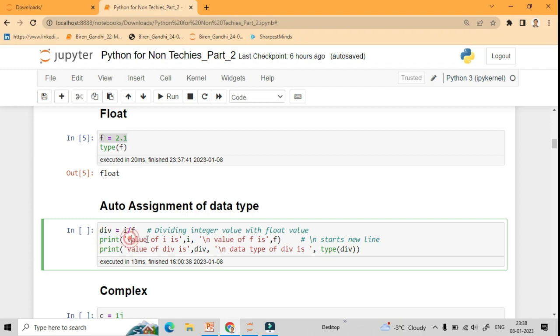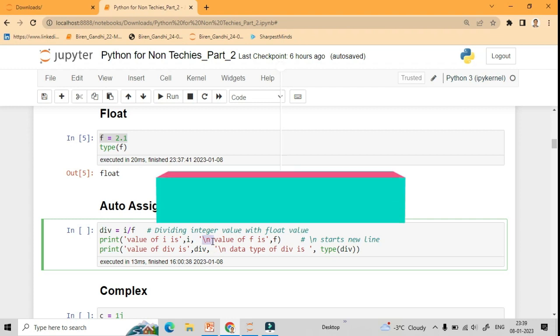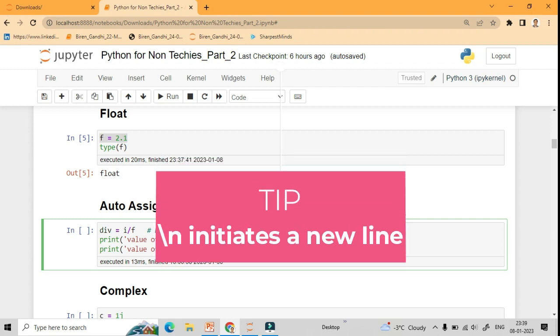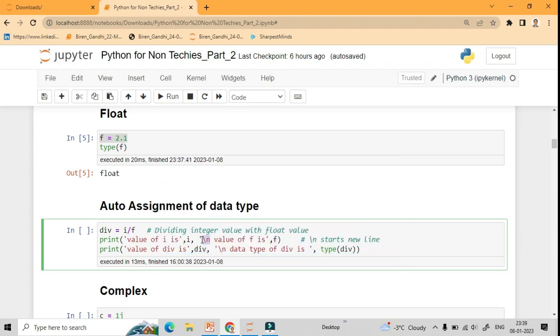And that's what I'm doing here. When I do print, I'm saying the value of i is i. And here is an interesting thing: \n is a command through which you tell print to initiate a new line, because I don't want to continue on the same line. So it's not going to print \n, but takes it as an instruction to start a new line.